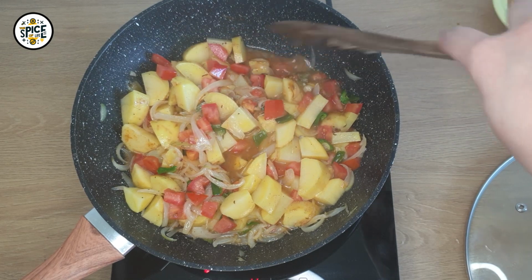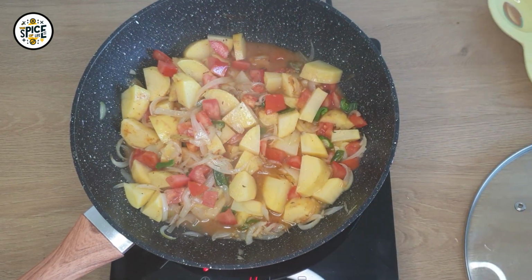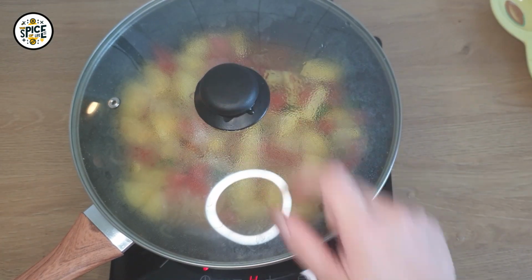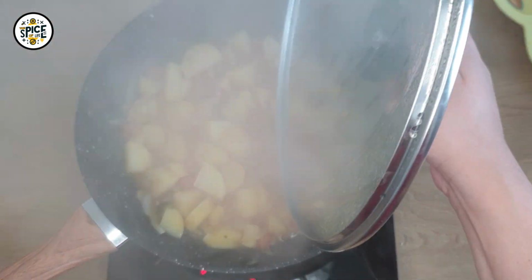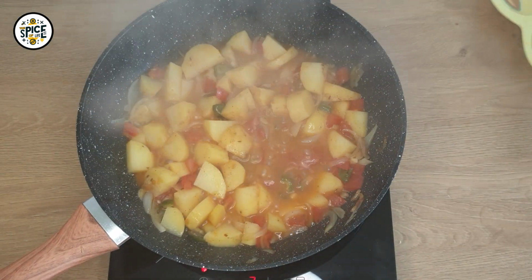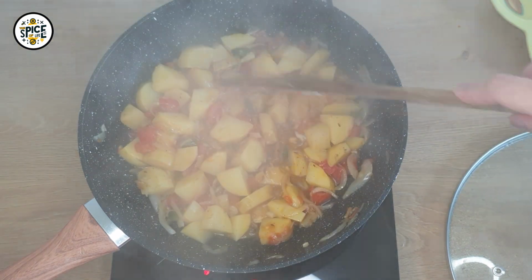If you prefer a thicker curry, you can reduce the water or cook it longer until it reaches the desired consistency. Remember to check and adjust the seasoning at this point. Once it's simmering, cover the pan again and let it cook on low heat until everything is well incorporated.